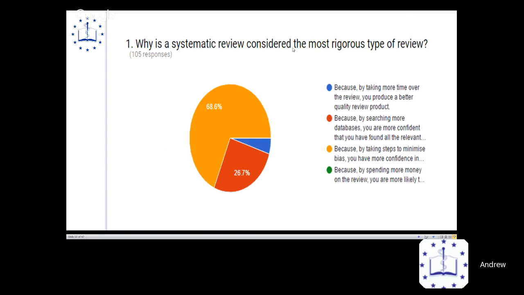pre-course questionnaire. And so I'm going to review responses. These aren't for all the participants. I believe the number of registrations is well over 300, but this gives us a picture of what people's views are. So we asked you the question, why is a systematic review, so members of this family, considered the most rigorous type of review? Many of you realized that just because you take more time over a review doesn't necessarily mean that you're producing a better quality product. Obviously, it may mean that you are more thorough, but it doesn't guarantee it.